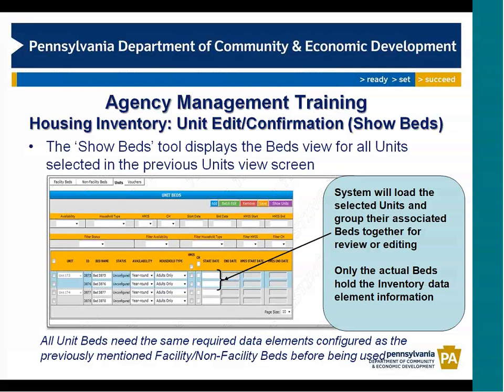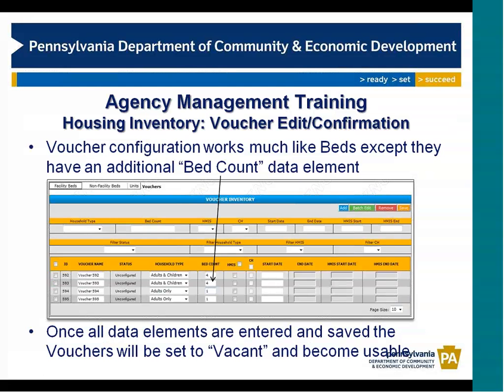The vouchers are pretty much like beds, so I'm not going to spend a lot of time on them. It's basically the same information, same exact utilities here. Each voucher will be individually listed. Like I said before, the vouchers are their own container that have beds associated to them. The only difference here is each voucher has its own estimated bed count. You don't configure each bed individually because we don't know if it's going to be 1 person or 5 people in it. So, of course, with the batch edit, we also have the bed count up there. If all your vouchers have the same bed count, you can overwrite that as well. Basically all the same features with the batch edit, remove, and everything there as well.